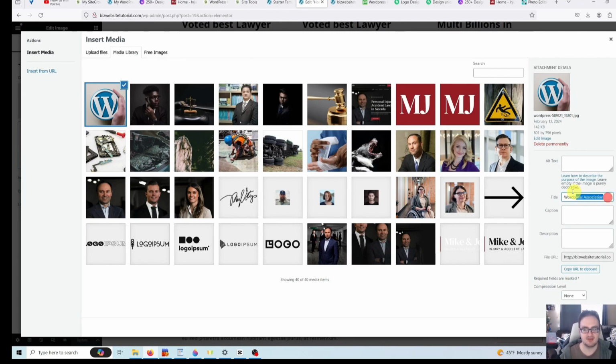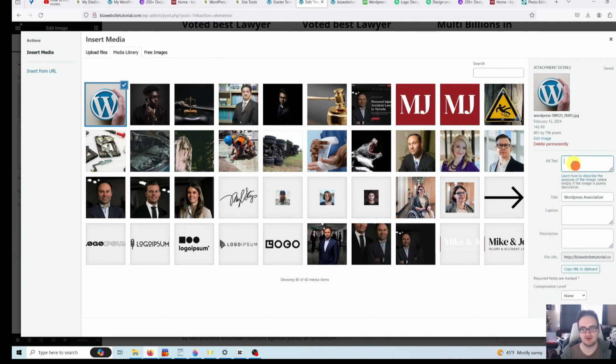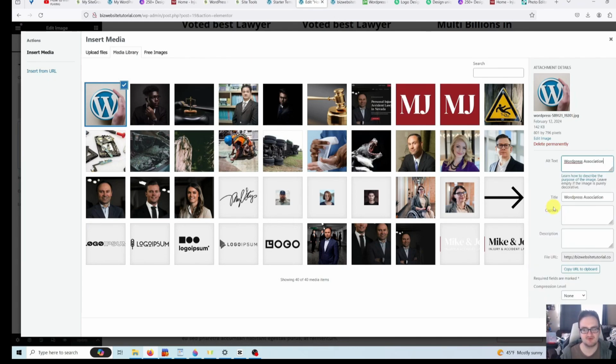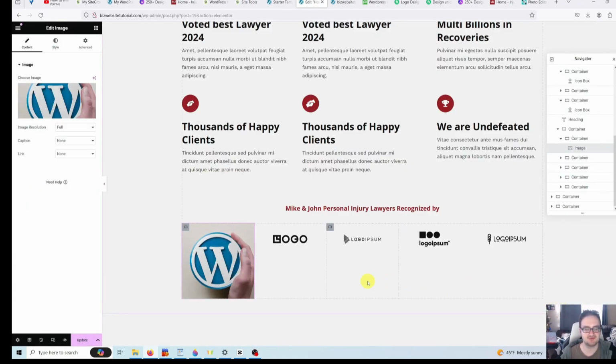And then I'm going to want to copy this by doing Control C on Windows, Command C on Mac, or right click copy, and then go to Alt Text, and then right click paste, or Control V on Windows or Command V on Mac, and then click on select, and you can see there's our association image.